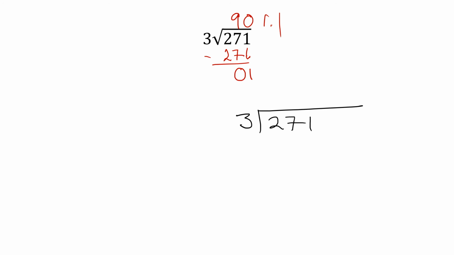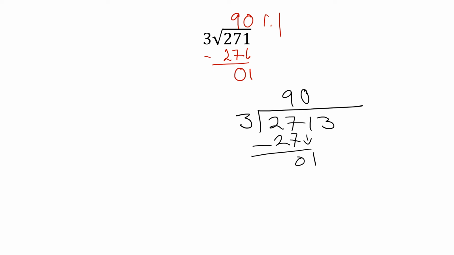3 into 2,713. So we did have another number at the end we could bring down. So this will start just the same as the last problem. 3 goes into 27 9 times. 9 times 3 is 27. Subtract and get 0. Bring down your 1. Oh no, 3 won't go into 1, so we have to put a 0.